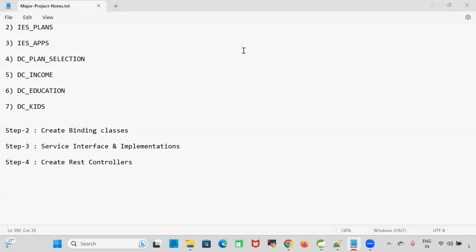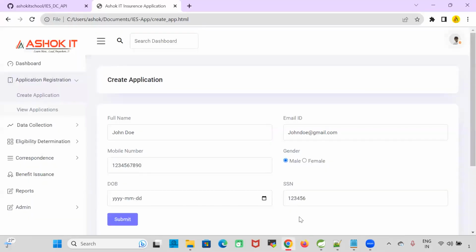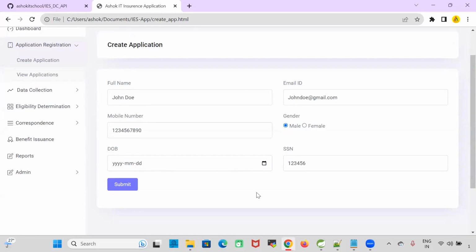Sir, at the service level, do we need to validate the data? Whenever we perform service level operations, do we need to validate? If you want to check some validations, you can do it. For example, the citizen's date of birth should not be above a certain limit. The plan related conditions will be there in the eligibility module. Today, once we complete the DC, then we will see how to validate that data.